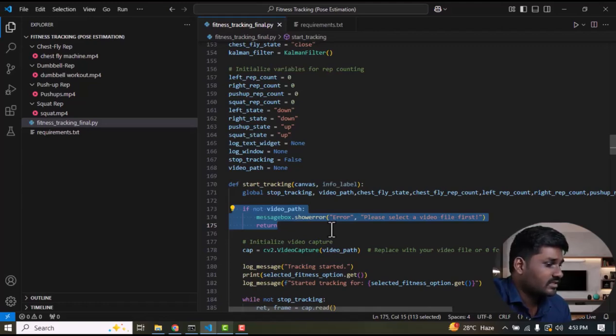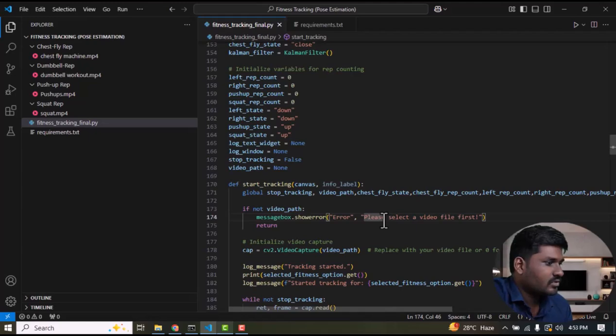Once the user gives an input video file, then the video path is allocated to video path. If no video file is given, it will be empty, and then we cannot process inference. For that reason we are checking that the input video path is not none.